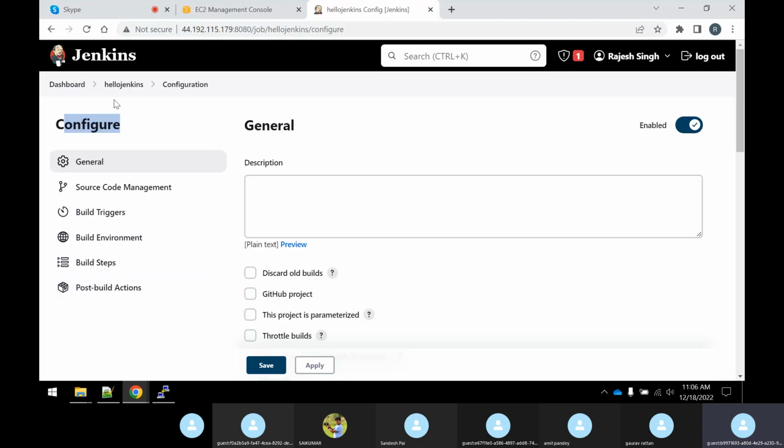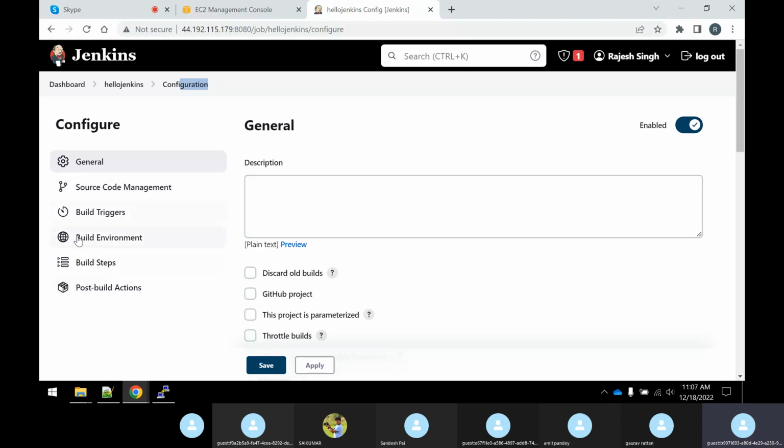In an interview, they might ask: while creating a freestyle project, when you get into configuration, what are the main menus or submenus? You have to say it has general, source code management, build trigger, build environment, build step, post build action, and tell it one by one.